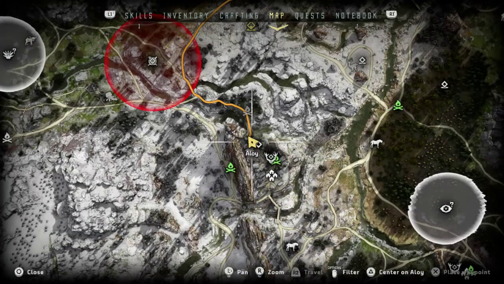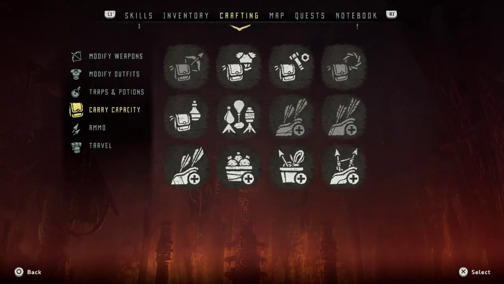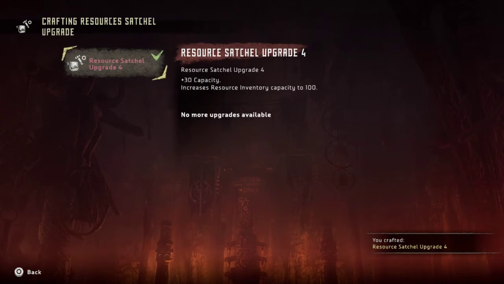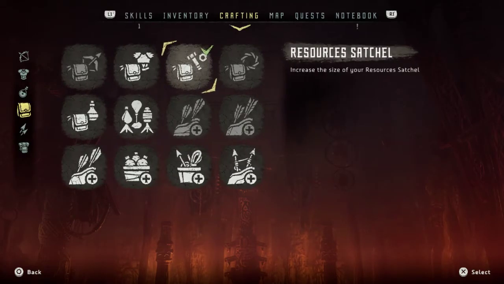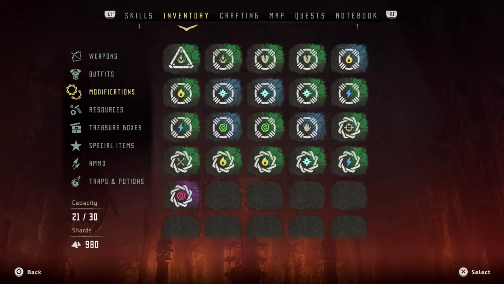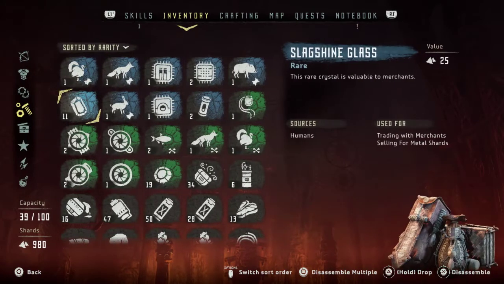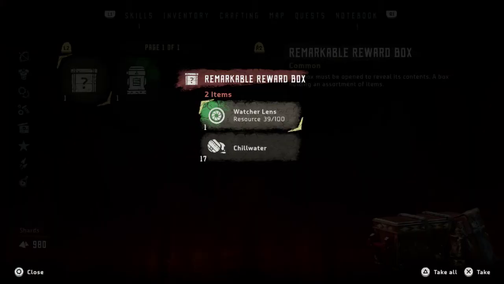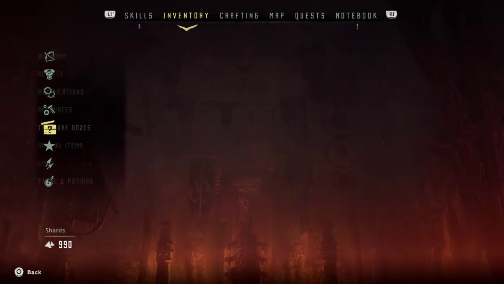Alright. Oh, actually, the other thing. Ooh. This is a must. So I've maxed that out. We are 3 hours into the game and I've maxed out capacity for carrying stuff. Alright, yep, 39 of 100. Good to know. Oh, we got some treasure boxes. All metal shards.